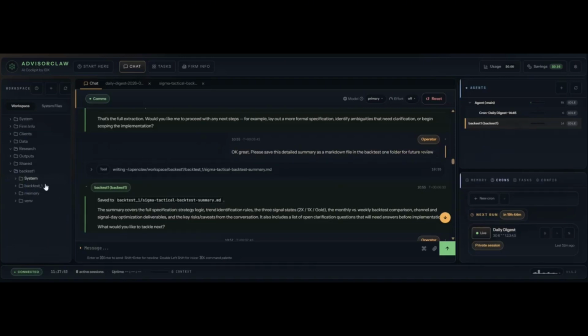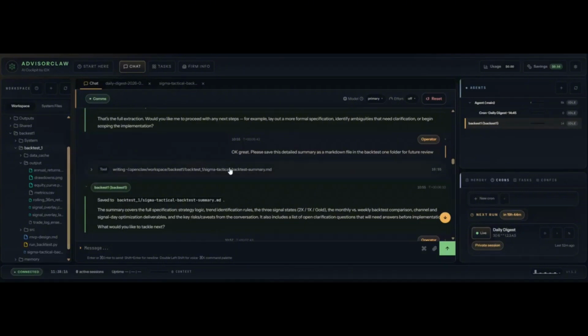As the agent went through this project, it created a lot of code. Again, this is one of the benefits of having this deployed on a dedicated virtual private server. This is your computer. So the agent has access to Python, it has access to all kinds of tools, and it can create custom code, it can create apps. We have other videos where clients have literally created web apps that they've then deployed, all coming from AdvisorClaw. And so we just walked through it.